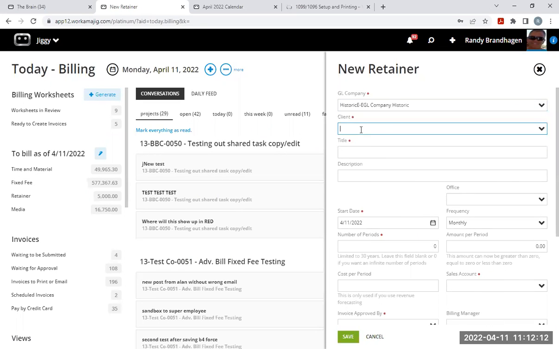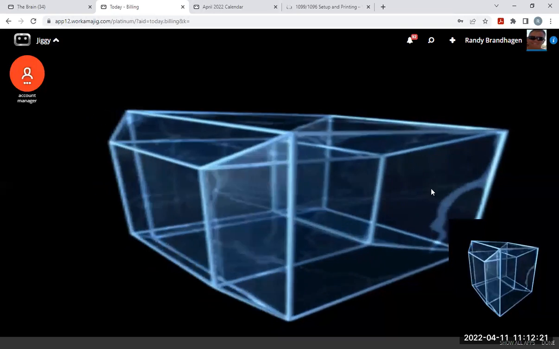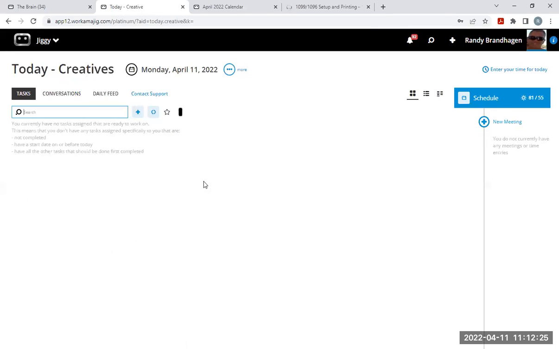I have a GL company set up in my sandbox. Oh, shoot. I neglected to remember the name of that client.